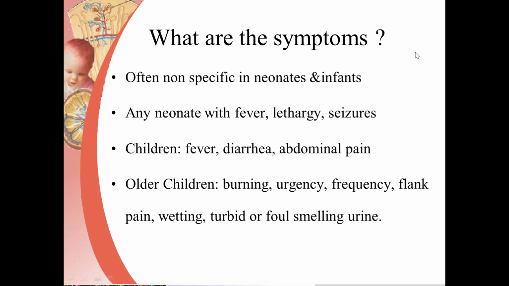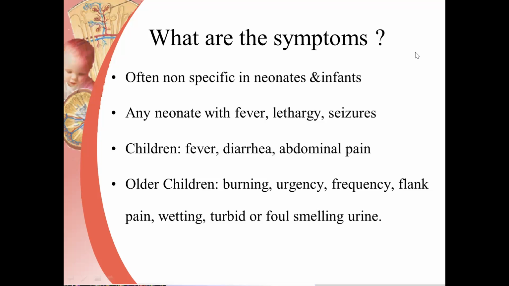So they may present with fever, lethargy, and seizures, and these children may have non-localizing symptoms. They can have non-specific abdominal pain, vomiting. So we really don't know why they are unwell. Some of them may have fever. In neonates, there may not even be a fever. So if the child is unwell, one of the tests which has to be done is a urine routine and maybe a culture.